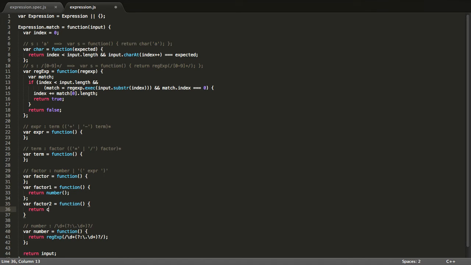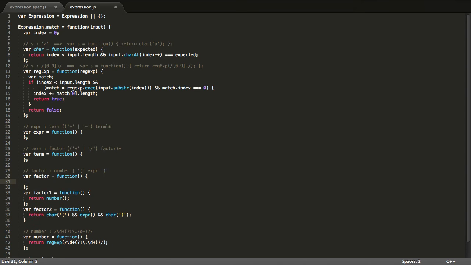So we have char open parenthesis, the terminal symbol, expr, our non-terminal, which is a function that we will implement later, and our terminal close parenthesis. So that's what we want to return.